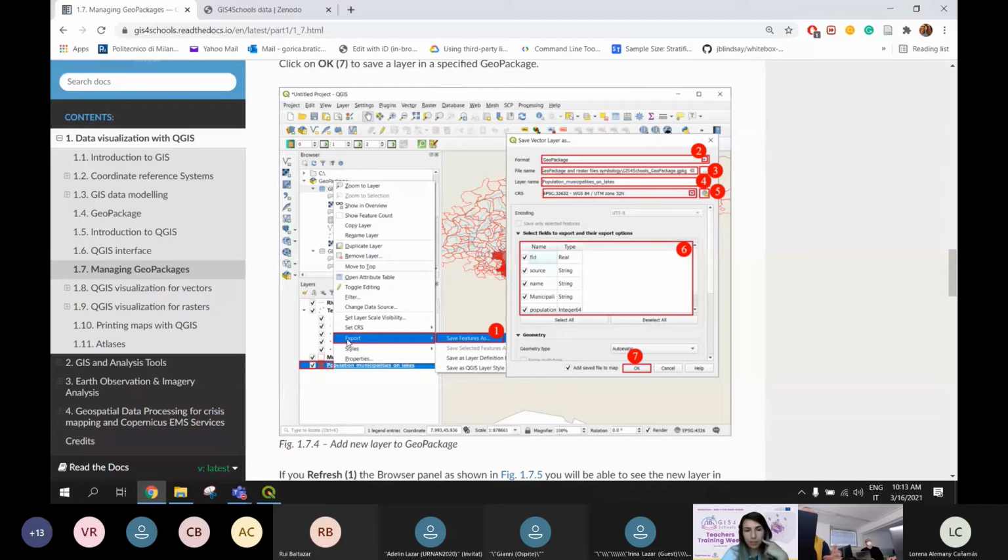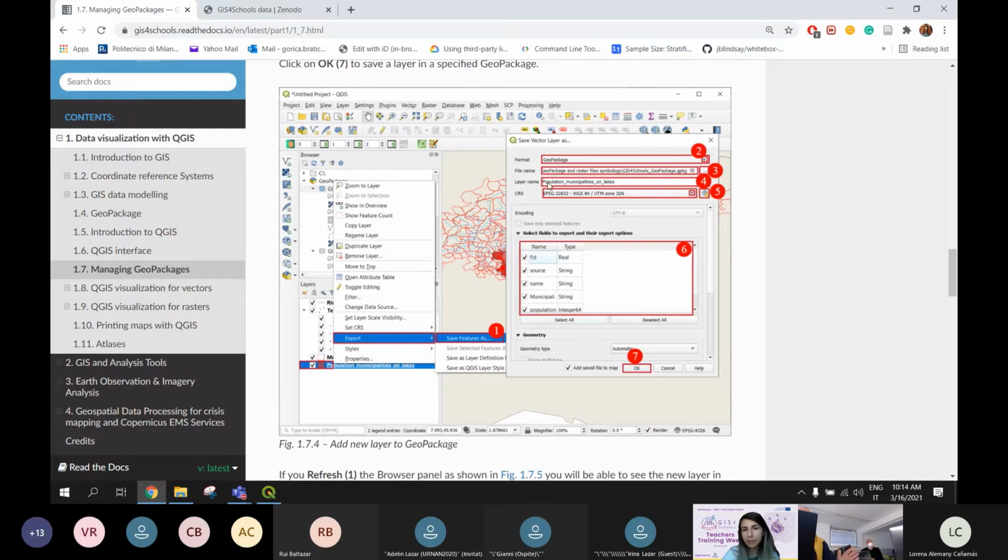Then we go on Export and Save Features As. And when we complete this, we will get this window. We need to select that the format is GeoPackage. Here we go on these three dots and we select our GeoPackage that we also connected to. So this GIS for schools GeoPackage.